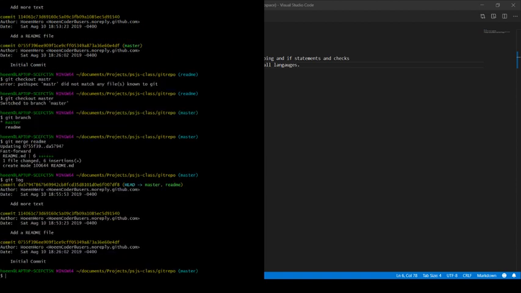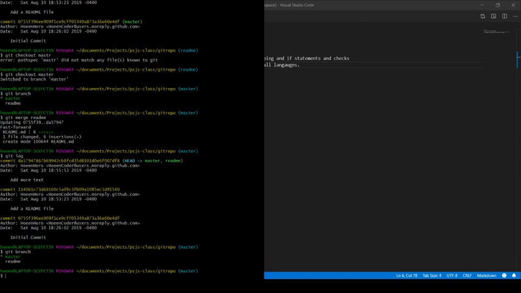So git log. It all lines up now. We're on the master branch. Everything's up to date. So you still, however, have readme. If you still need readme, sure, you could keep it around. You could do further commits after merging into master and merge it into master again. Whatever you need to do. However, you may not want to keep a million branches around, especially something that's only kept for a short amount of time, such as a personal branch used to make a small fix on a public repo.